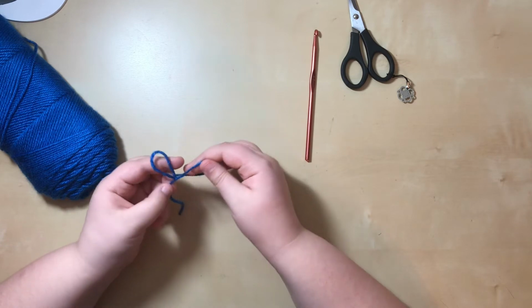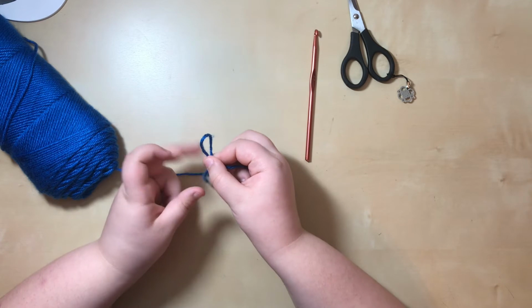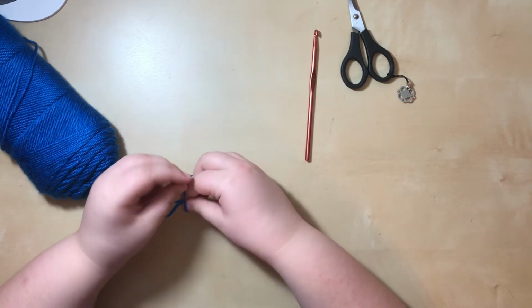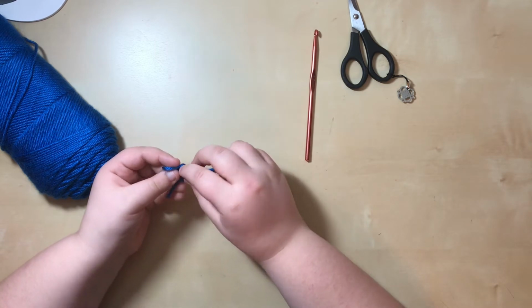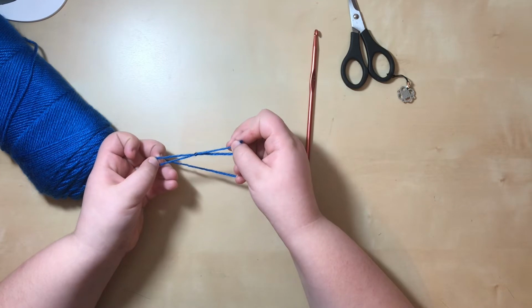Okay, so here's how you make a slip knot. Make a loop. Wrap the tail around your loop, and then you pull it through its own loop. And that gives you a slip knot.